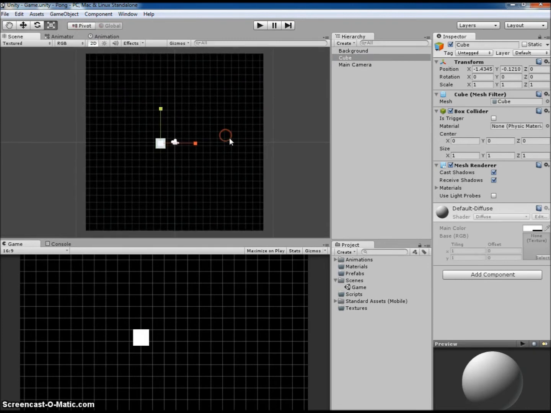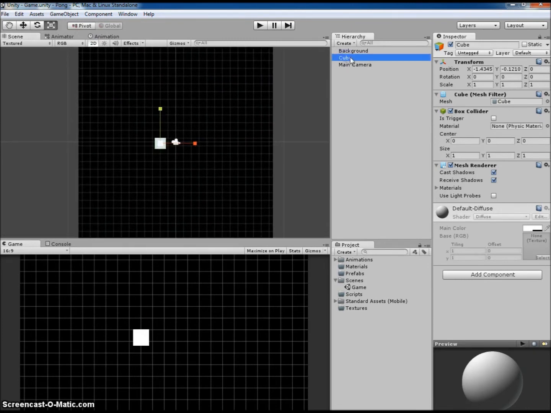Then rename the cube to, this can be the left underscore paddle. And then we're just going to center it off on the Y. Then we do minus, let's try and get a good number here.